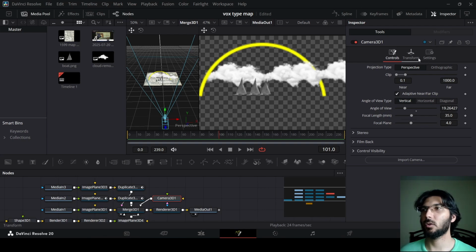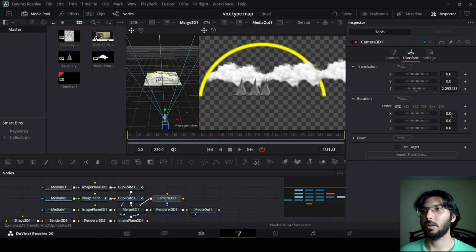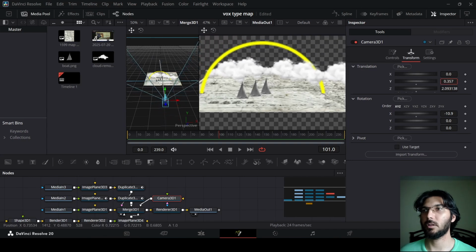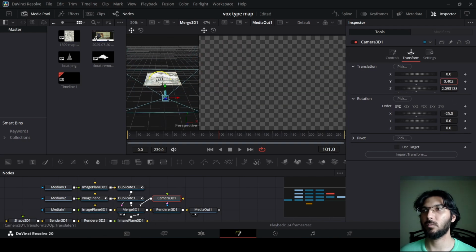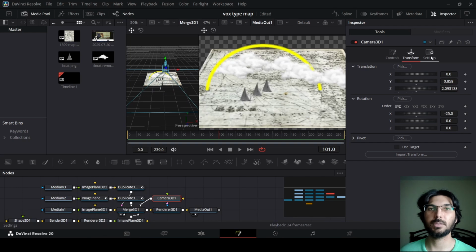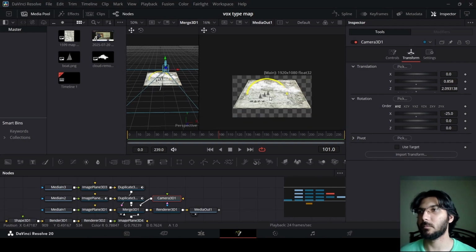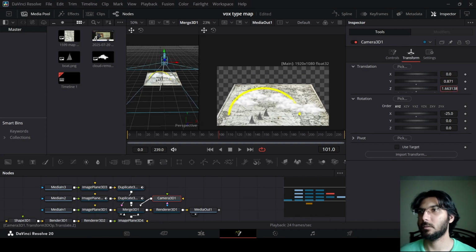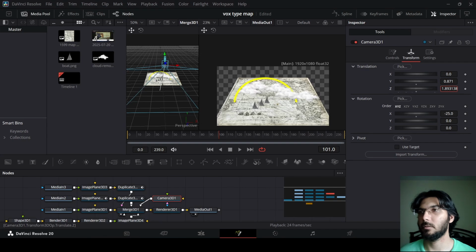So for this one, you can go over to the transform and you can use this X and then Y to move this up, X to move this down, Y to move this up. X to move this down in a sense that it will show you that map from the top view, basically. And this is how it looks right now. So this is the scene right now. And I'm going to just drag this in right here, somewhere around here.